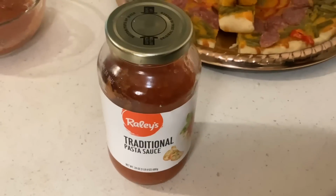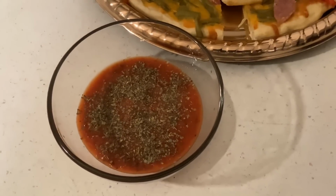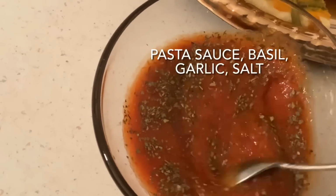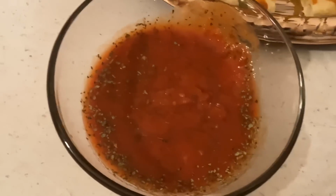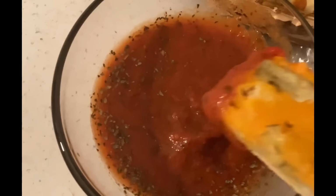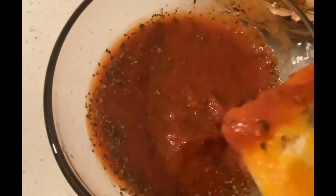Put the pasta sauce into the bowl and add some basil and garlic as the sauce to eat the pizza with. Yummy, so delicious.